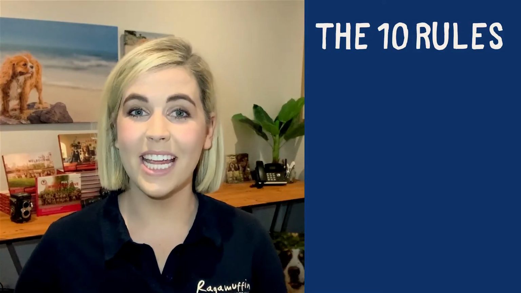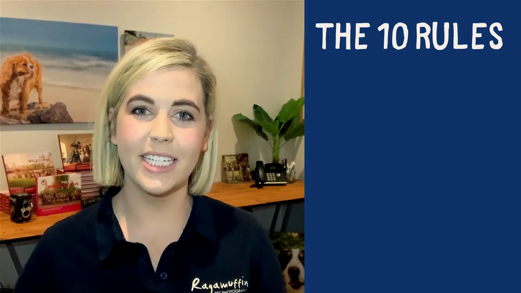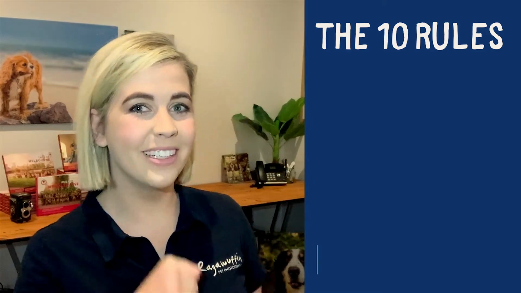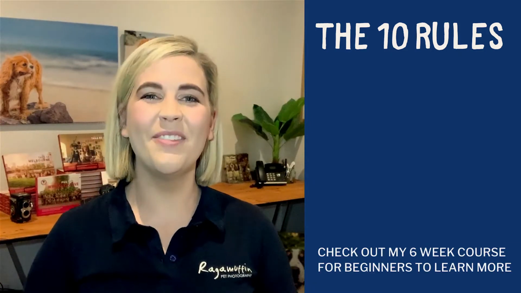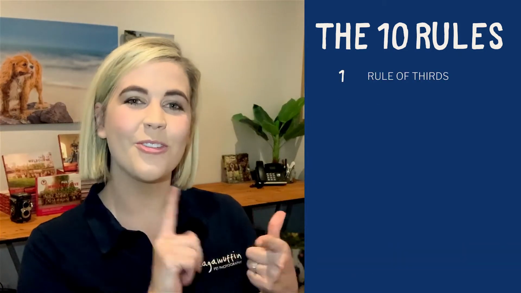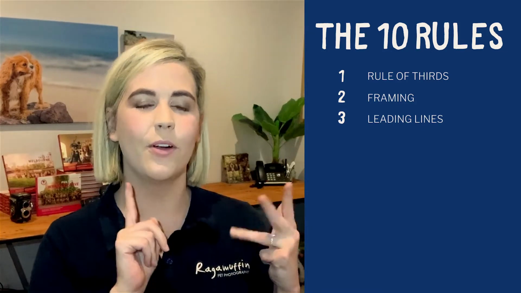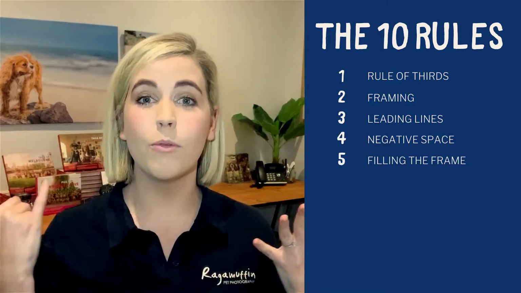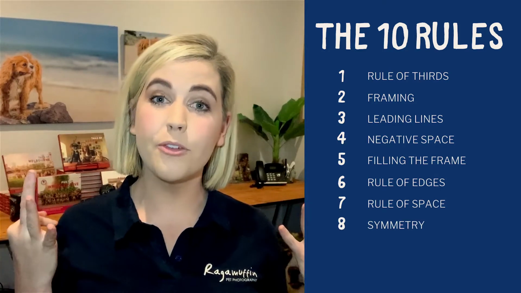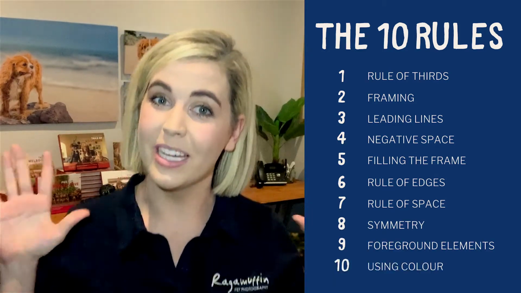I personally have my 10 favorite tools of composition that I teach the students in the 6-week Learn How to Photograph Your Pet course. Little plug there. Those are the rule of thirds, framing, leading lines, we've got negative space, filling the frame, rule of edges, rule of space, we've got symmetry, foreground elements, and using color.